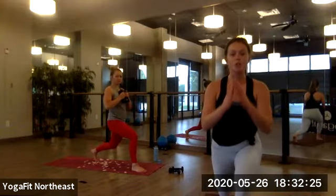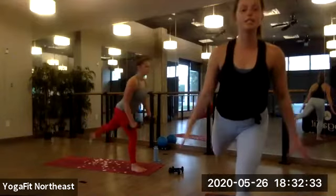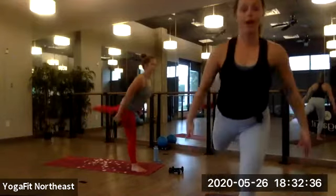As we hold here, rather than doing a basic lunge, we launch and lower. Lift and lower. Lift and lower. Squeeze. For 8.